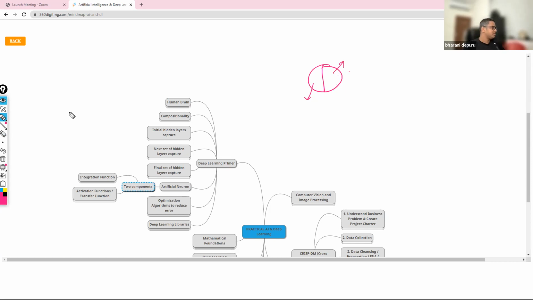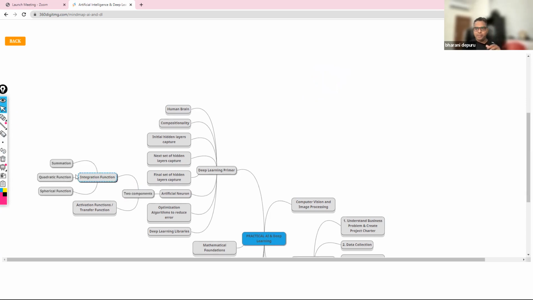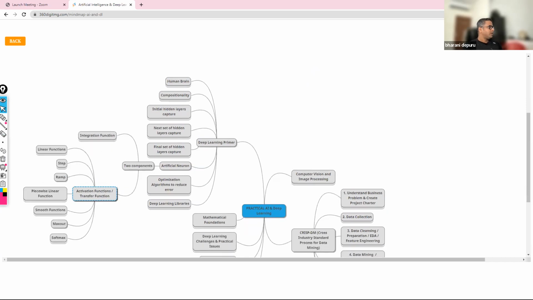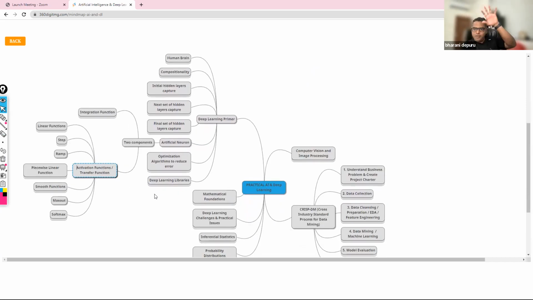In the integration component, you'll have summation, quadratic function, spherical function, etc. When it comes to the activation component, you have a lot of activation functions, which are also called transfer functions. Majority of these activation functions are non-linear in nature, except for the linear functions.